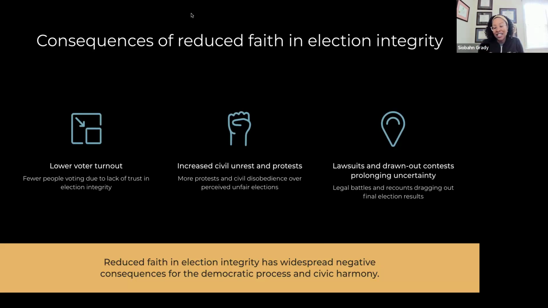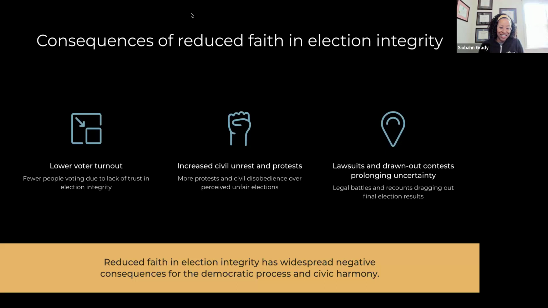We want it to help, but as Professor Dawson said, we're proponents of technology. When I think about our current president, he put an executive order out last year about AI, and it talks about the promise of AI, but it also talks about the perils of AI. So it has both promise and peril. But we don't want this election integrity issue happening and these consequences, but it does happen. And when it does happen, there's a widespread negative outlook on our democracy. And also it causes a lack of progress and civil harmony.